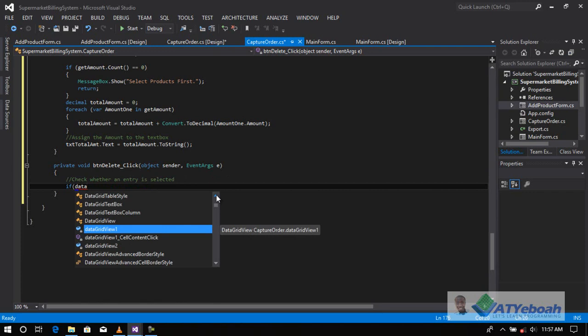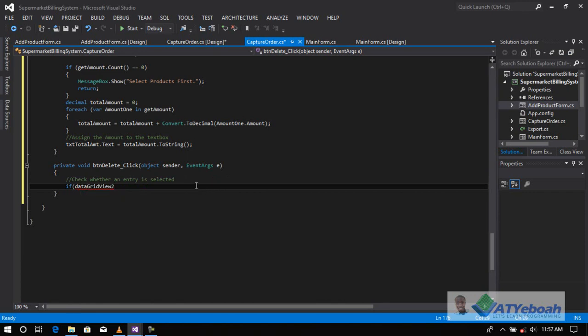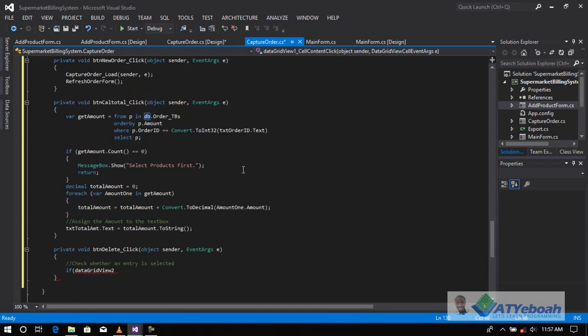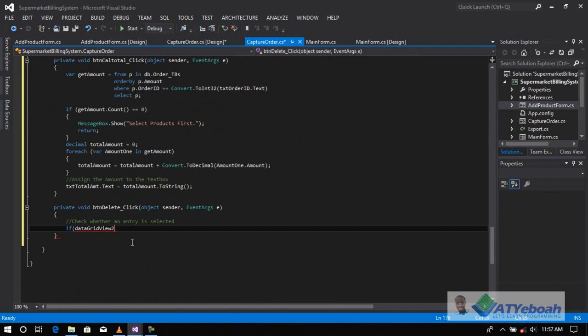This will be data grid view 2, not 1. Let me go up and confirm. Yes, okay, this is for the inventory, so that will be data grid view 1, and that is why it is important to name your objects or your controls. The data grid for the inventory is the data grid view 1, and for the customer order is data grid view 2. Let's take note of that.